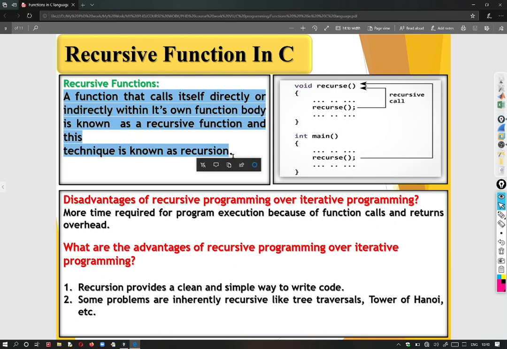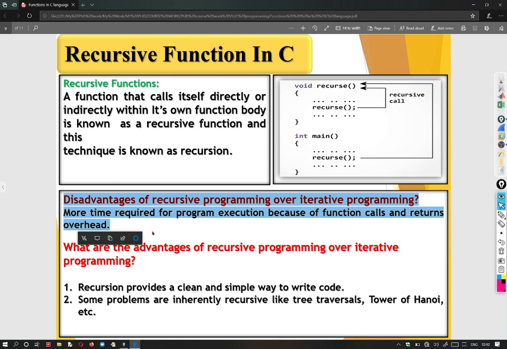There are two different mechanisms of calling a recursive function: direct recursive and indirect recursive. That we'll see afterwards. Disadvantages of recursive function: more time is required for program execution because of function call and function return overhead. And what are the advantages of recursive function?